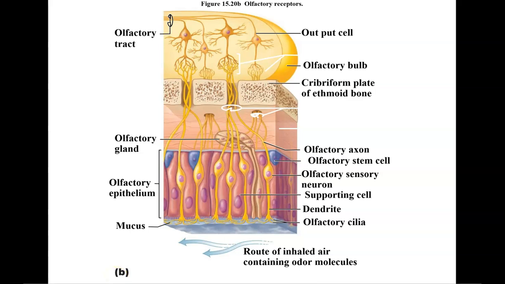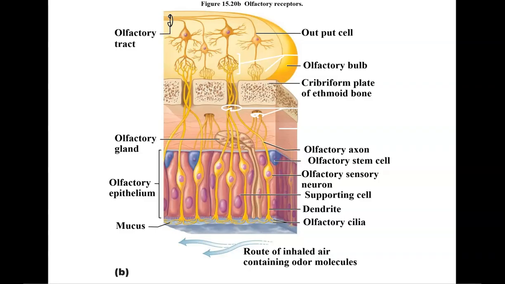So here you're going to see olfactory receptor cells, and they have membrane receptor molecules that are going to sense odors. The receptor cells are going to be similar to those found in taste, because they're going to be chemoreceptors that are sensitive to chemicals dissolved in liquids. Now, two chemical senses are going to function closely together to aid in taste and smell. And notice how they're going to have olfactory cilia coming down.